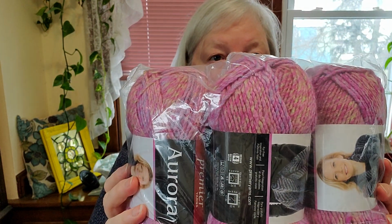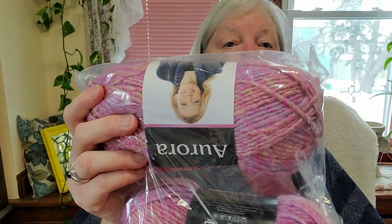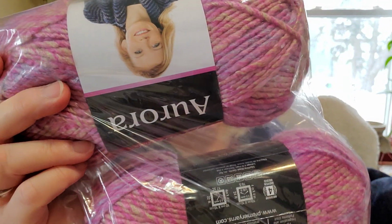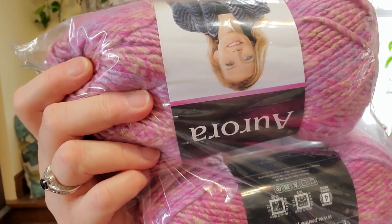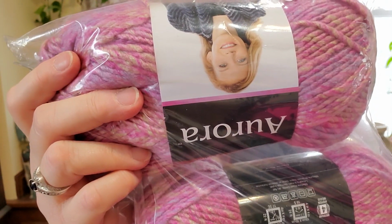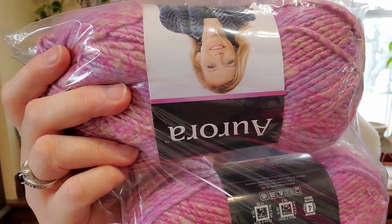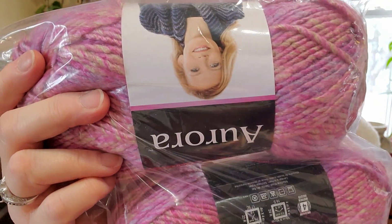So I thought it would coordinate very well with this, which is Premier's Aurora, and the color, I don't want to open it yet, is Rose Hip. And it's got, as you can see, multiple colors in there. It is 100% acrylic, 166 yards, 152 meters per 3.5 ounce or 100 gram skein.